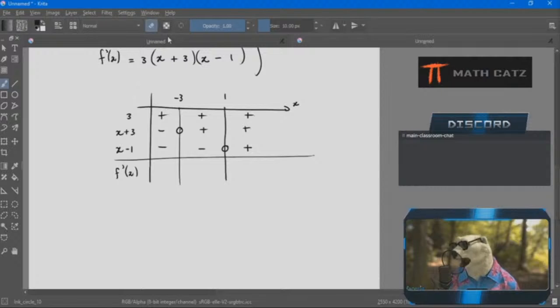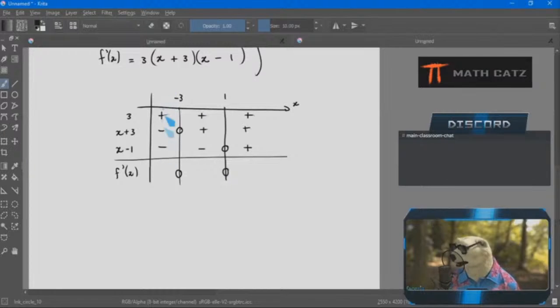This table is now set up to say where the derivative is positive or negative, because that's exactly what I need to be able to say something about increasing, decreasing behavior. So the table looks the same, but now it's applied to the derivative, not the original function. When x is -3, x plus 3, this bracket, is going to be 0, and it's going to make the whole thing 0 because I'm multiplying. When x is 1, the second bracket is 0, making the whole thing 0 because of multiplication.